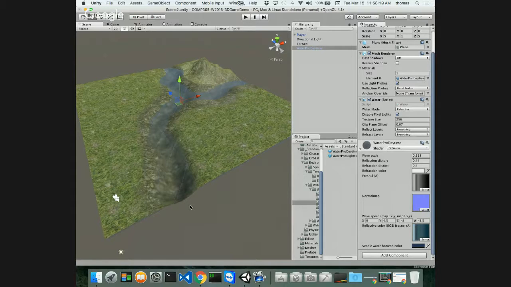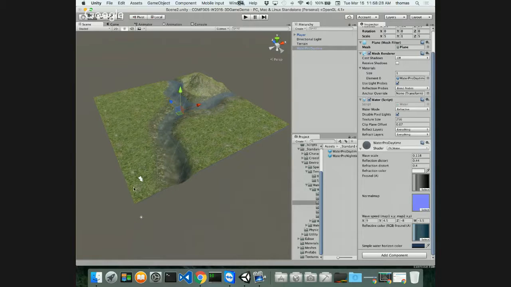So we got water. What about making the exterior pieces here kind of like a box? Can I do that? I can. I can add more of these cliffs all the way around. So my character starts here, but he can't get off the map. He's stuck on this map. He's got to go around and avoid some dangers or whatever he's going to be doing around the map. We're going to do more with terrains, by the way. This is not the last time we're going to do a terrain, but I wanted to introduce this as an alternate to just making a square map or using some kind of tiles that we made the last day.